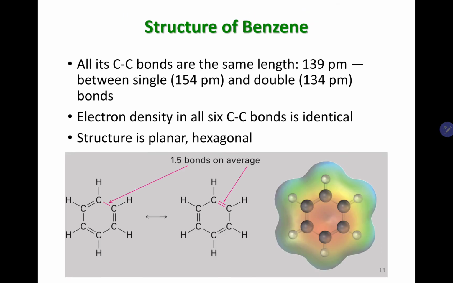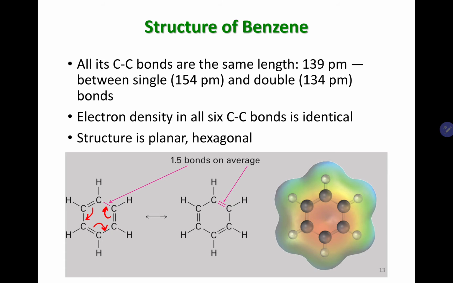In order to answer this, let's take a look at the structure of benzene. As you can understand, benzene has 6 carbons and 6 hydrogens, and it has 3 alternating double bonds. The structure looks like this, but of course it can have 2 resonance structures. Whenever you have alternating double bonds, we learned that you can switch locations, and then you can show a different resonance structure.